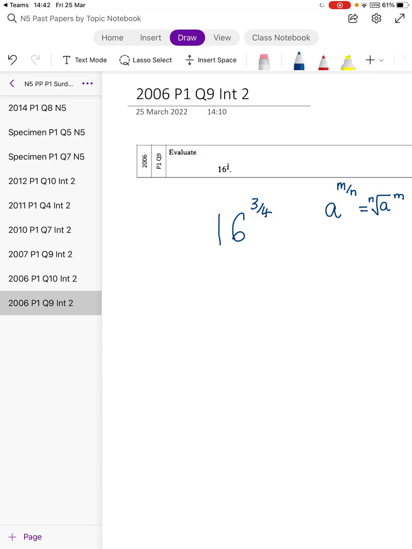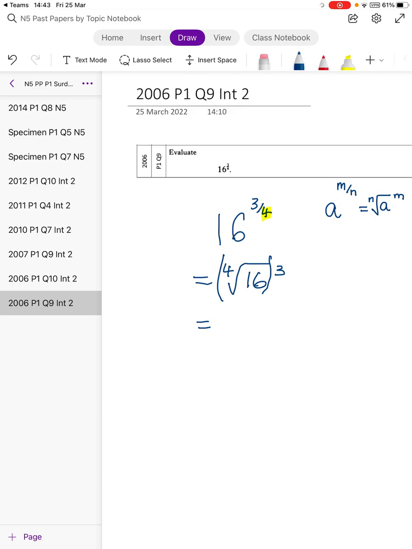So, using that rule here then, the number underneath the fraction bar is 4. So that means that we've got the 4th root of 16 cubed. Next, 16 cubed would be quite tricky to work out even on its own. If we then started looking for 4 numbers that multiplied to make that, it'd be really tricky. So we're going to try and work out what the 4th root of 16 is first.